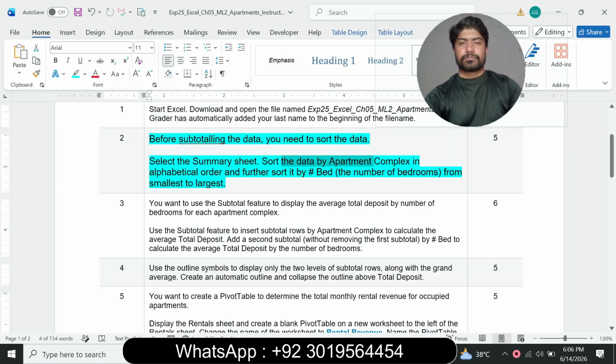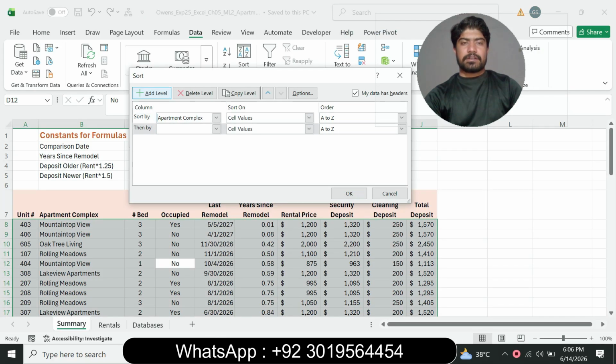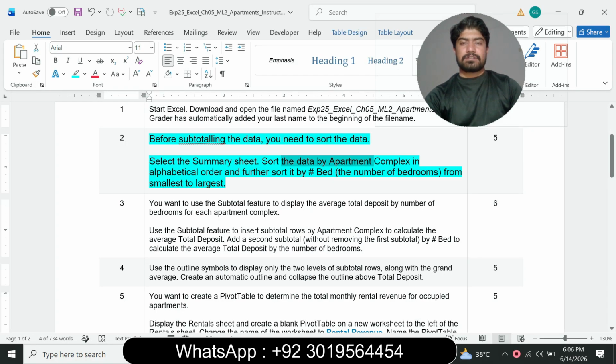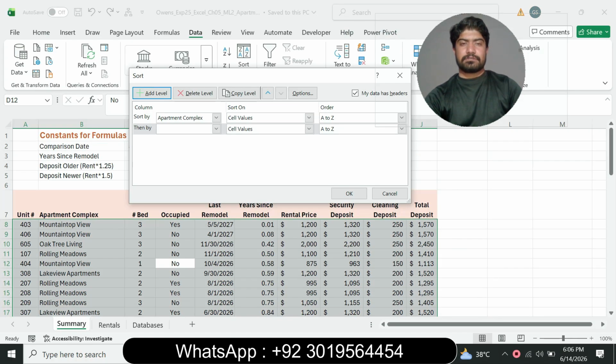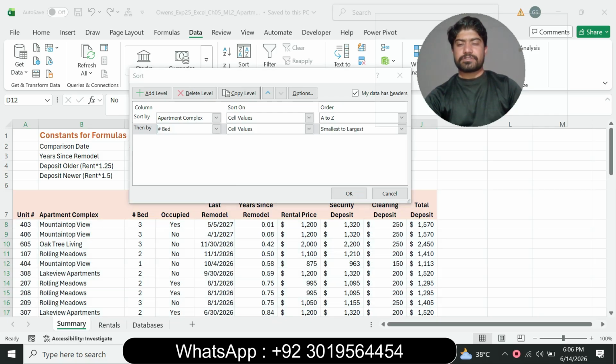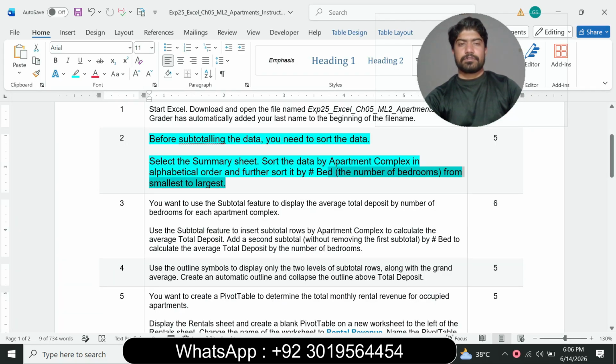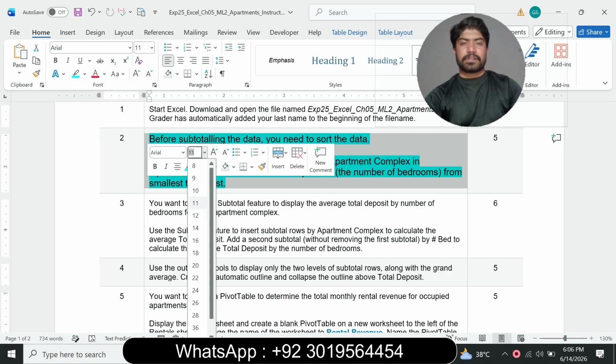Then add a level and further sort it by hash bed from smallest to largest. So question number 2 is complete and we move to question number 3.